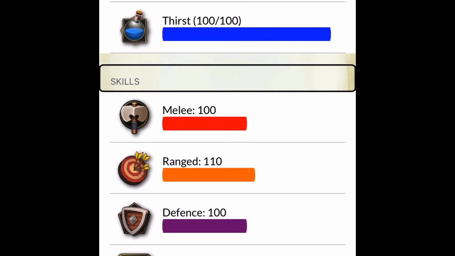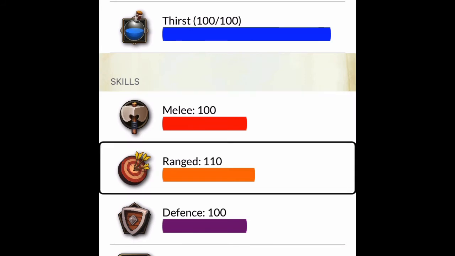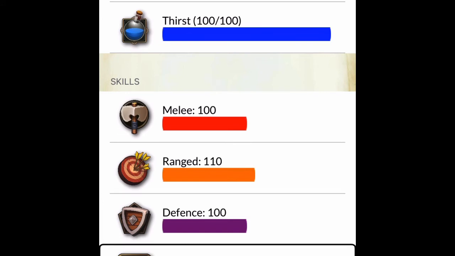Skills. And to close that Spirit Guide, I've found that if you keep swiping to the right, you won't find a close button. Just go back towards your left and you'll find a close button. Just finding conveniences and shortcuts. Melee, 100. Double tap to learn more. Ranged, 110. Defense, 100. Stealth, 100. Double tap to learn more.